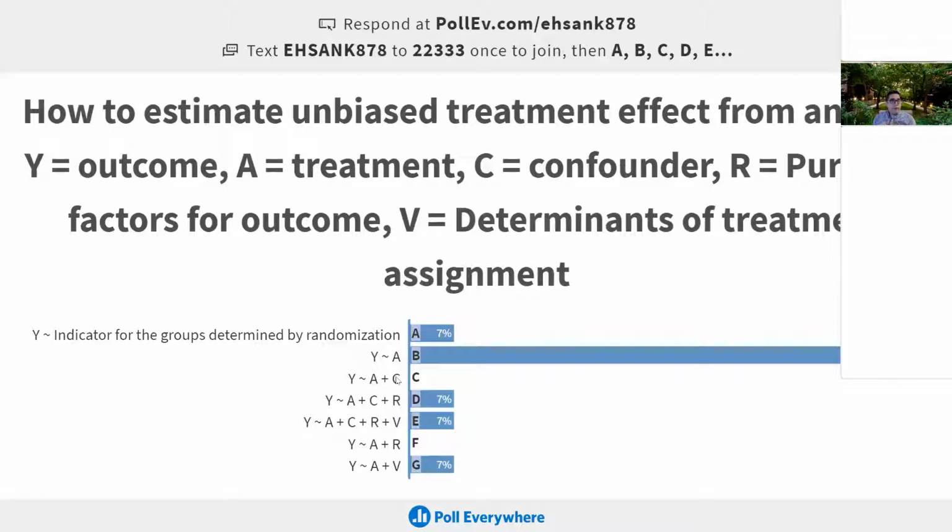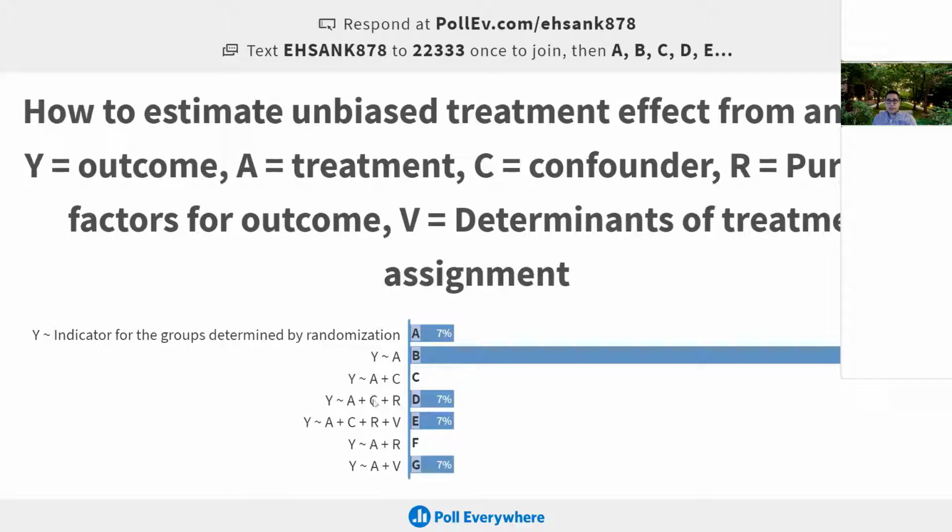But if you go back to the original question, does that give you an unbiased estimate? Yes, it does. There is no problem with that if the randomization was perfect. What about this one? You are including A, C, and a risk factor for the outcome. Basically the same answer. Basically, this will give you the most precise confidence interval when you are including your confounders, where the link between the confounder and exposure is already broken by randomization.